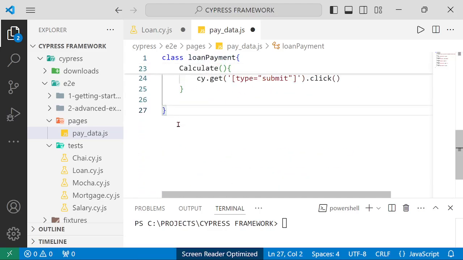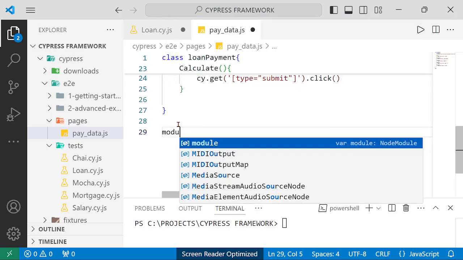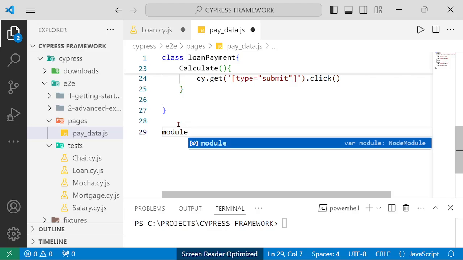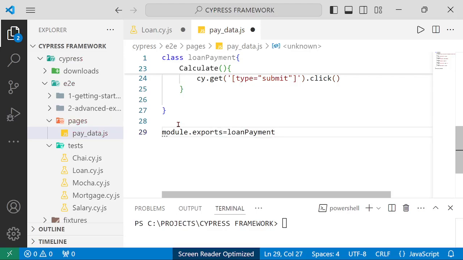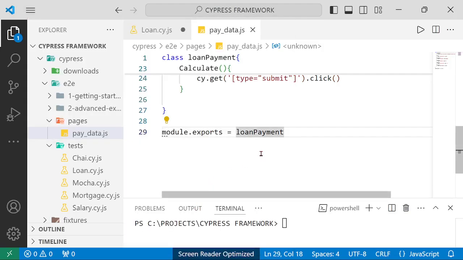After the class ends, I type module.exports and exports what I export, this class. File, save.